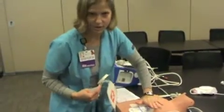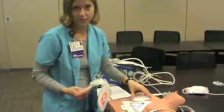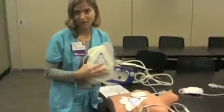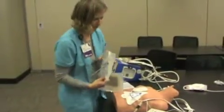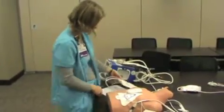You'll be doing your chest compressions right on top of that. So it needs to go right on the lower half of the sternum where you want to do good chest compressions. And then this patch is very important to go over the heart. So we'll place those according to the picture.